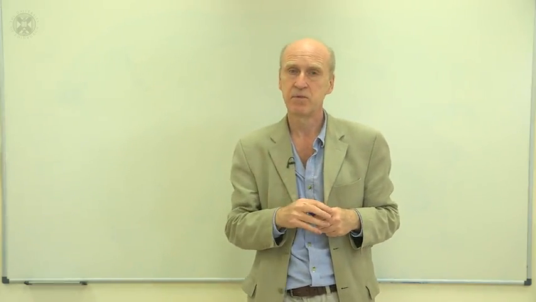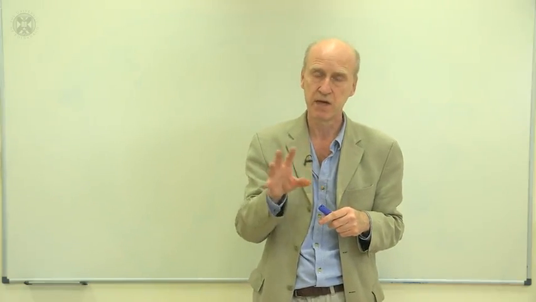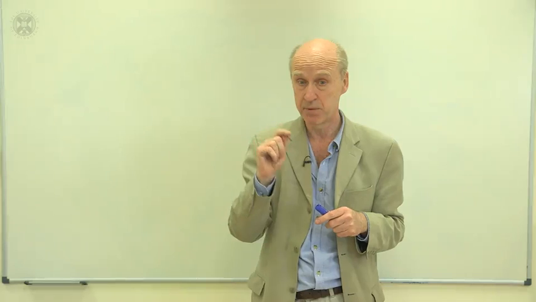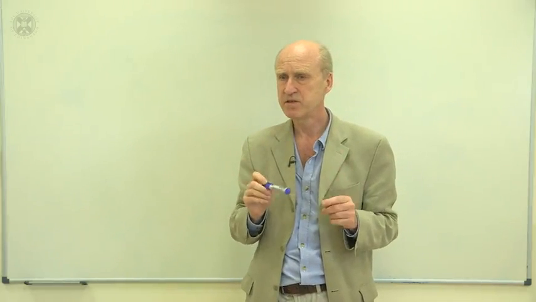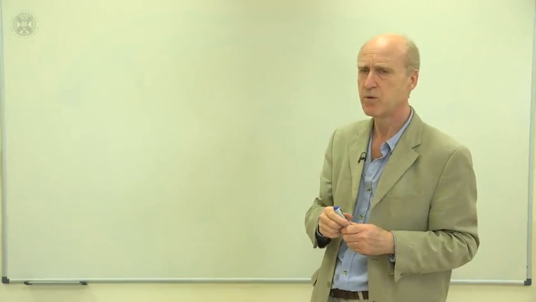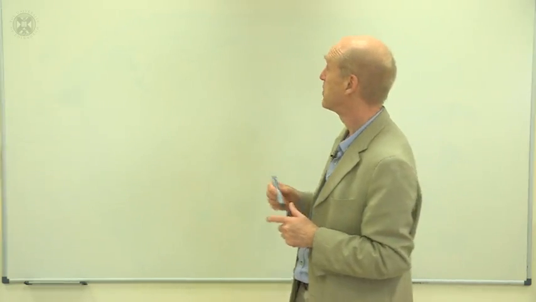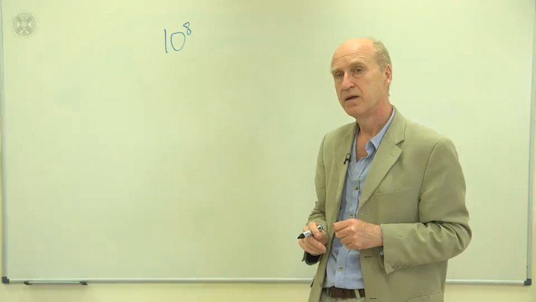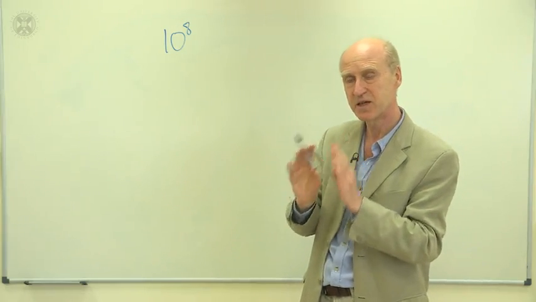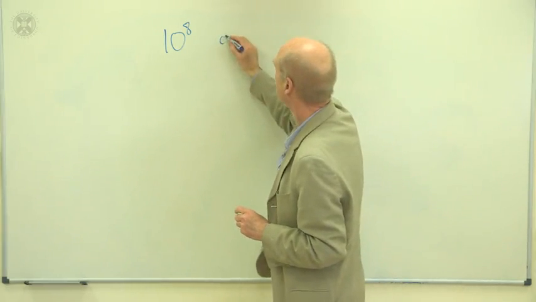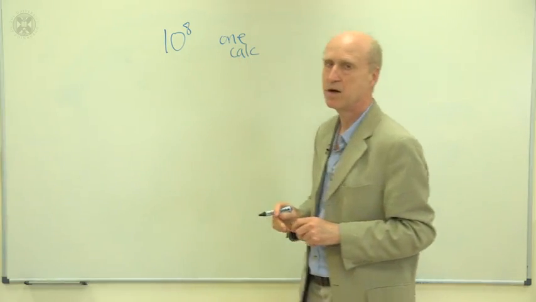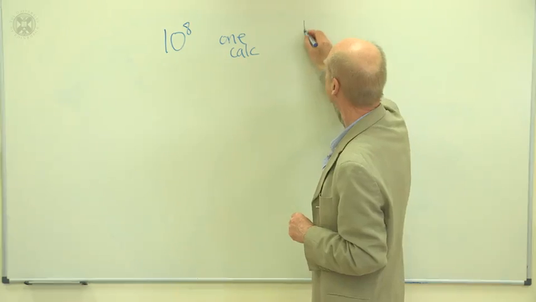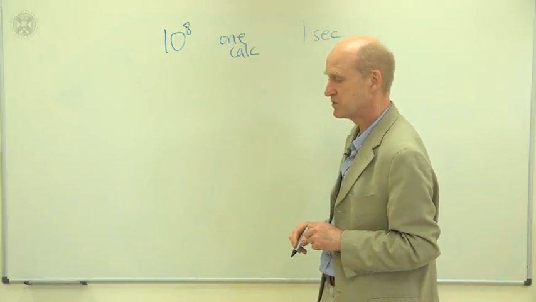Now, a big calculation might have 1 million fake matter particles, and a really big one might have 100 million fake matter particles. That step from 1 million to 100 million makes a big difference, as we'll see. But first of all, let's make the basic point. Let's imagine we've got one of these big simulations with 100 million particles. So that's 10 to the power 8 particles. Now let's just assume to begin with we're doing a single calculation on each particle. Now on a fast computer that's going to take less than a second. It's not a problem. Let's just say that takes 1 second.